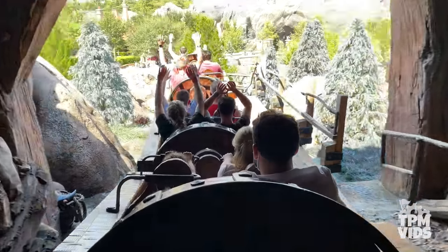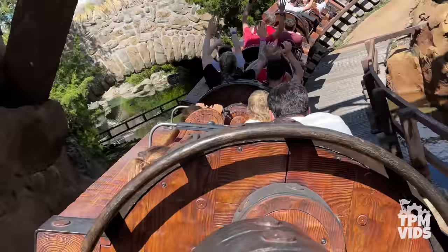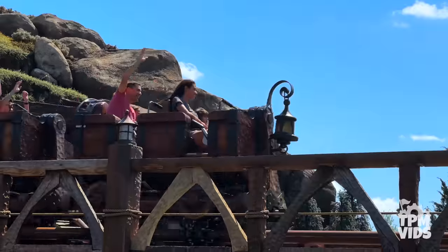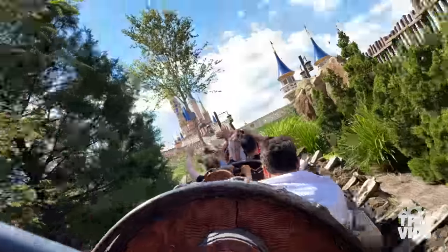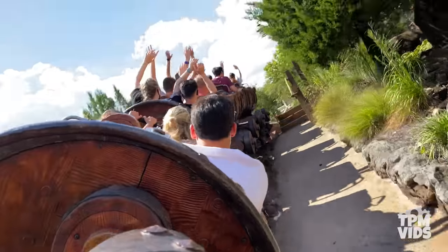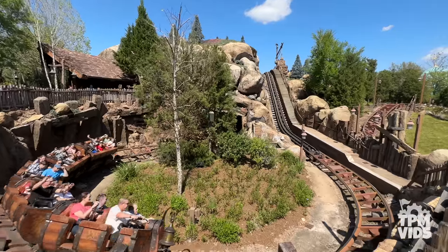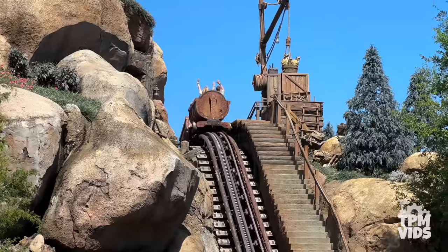As you pass Doc and make your way up the second lift hill, you'll definitely feel the rush as you head down the largest drop and reach top speeds of up to 34 miles or 55 kilometers per hour. The ride is extremely smooth and doesn't feel as fast as it is. With a ride time of about 2 minutes and 50 seconds, the coaster is a fair length but you do spend just over a minute in the mine. It could use an extra 30 seconds to feel like a more complete dark ride experience, but it's still a great mix of laid back with a dose of thrill. Seven Dwarfs Mine Train is still one of the most popular rides at Magic Kingdom.